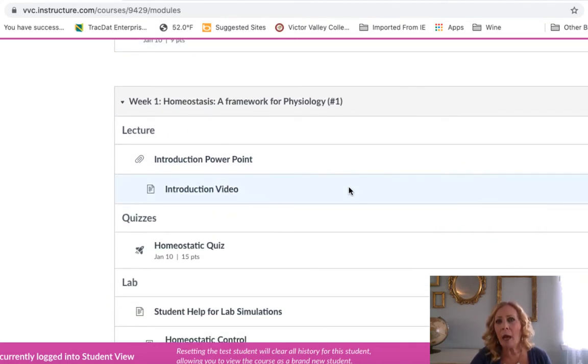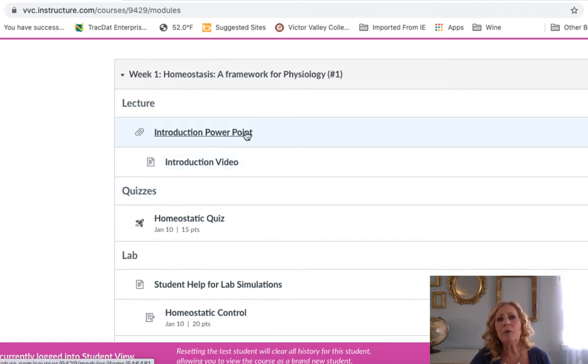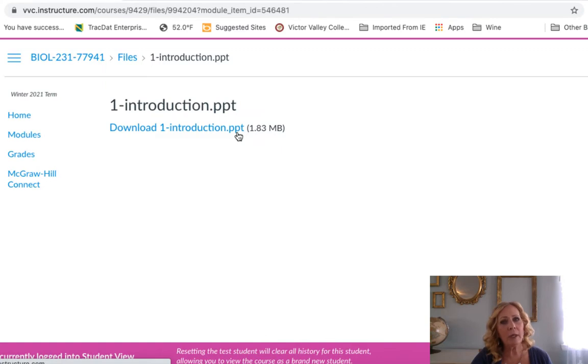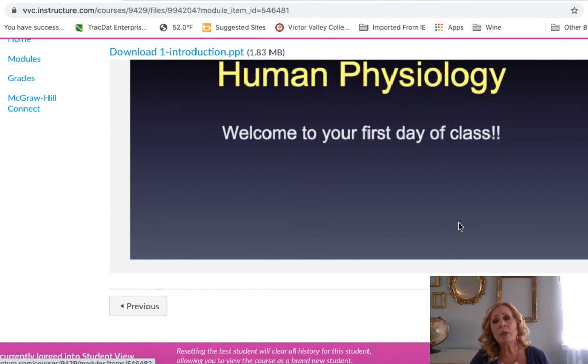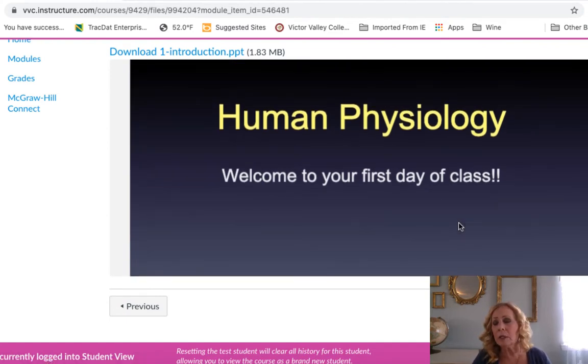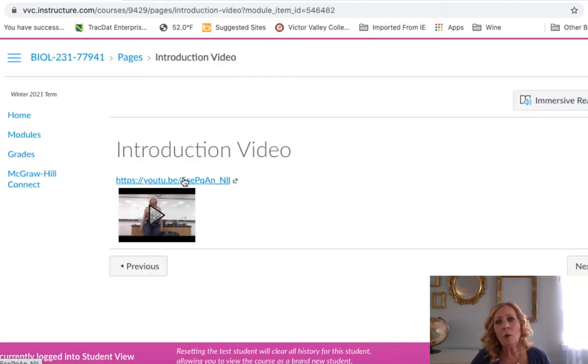And then you have your PowerPoints. If you click on these, you can download this PowerPoint, or again, just like with your syllabus, it'll eventually upload and you'll be able to just see the PowerPoint within Canvas. It's totally up to you what you prefer to do. What I would do is download the PowerPoint, and this is the one we're going to go over today, and then I would use that PowerPoint to write on or to type on while watching the video. Then you're going to click over to the video, and you can just click on this and watch the video right there within Canvas. It's also on YouTube. I have a YouTube channel if you want to subscribe to that channel, but it's completely up to you. It doesn't really matter to me.